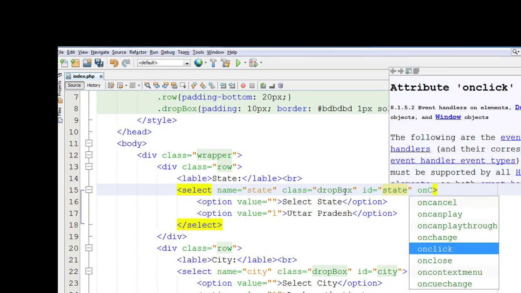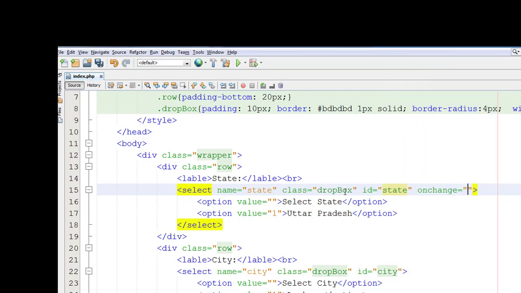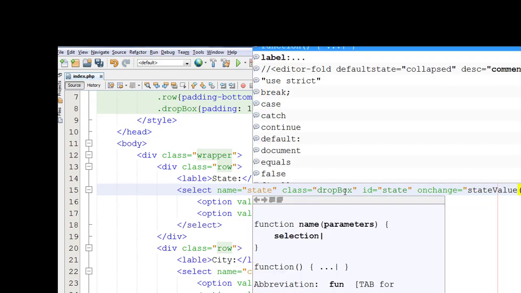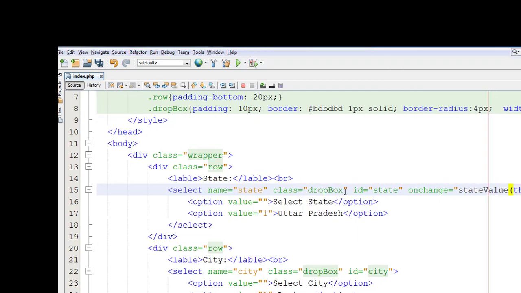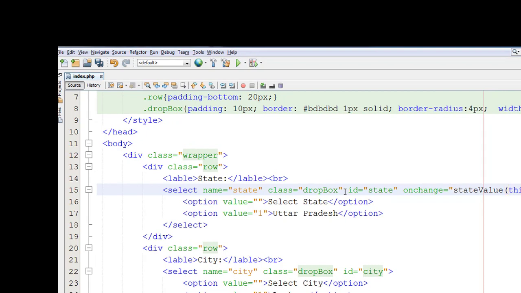We need to call a function on change. You can give the function name whatever you want; I call it stateValue. With this.value, whatever value is selected should be passed to stateValue.